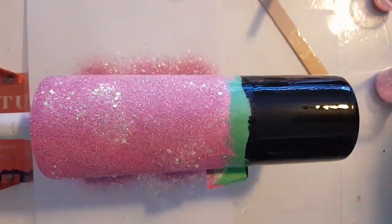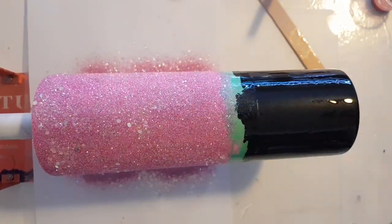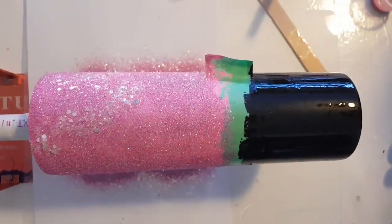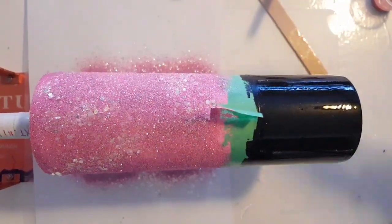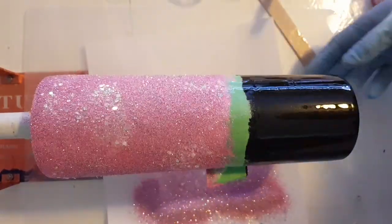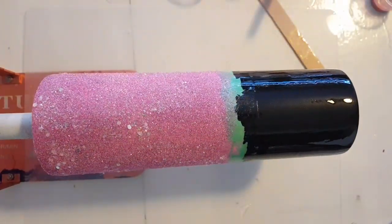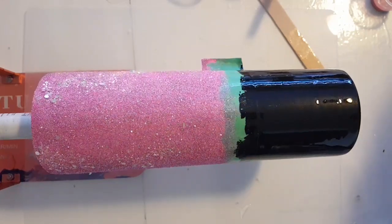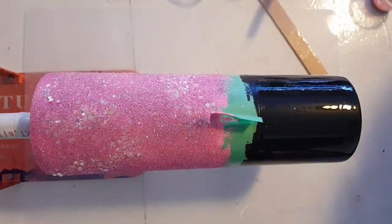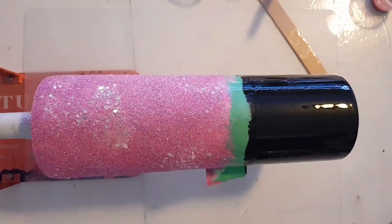Whoops. So that's going to be it for that. Put the lid on this glitter over here. I'm going to try to carefully get this out of here. I did keep an empty jar to pour this in, so. Okay.